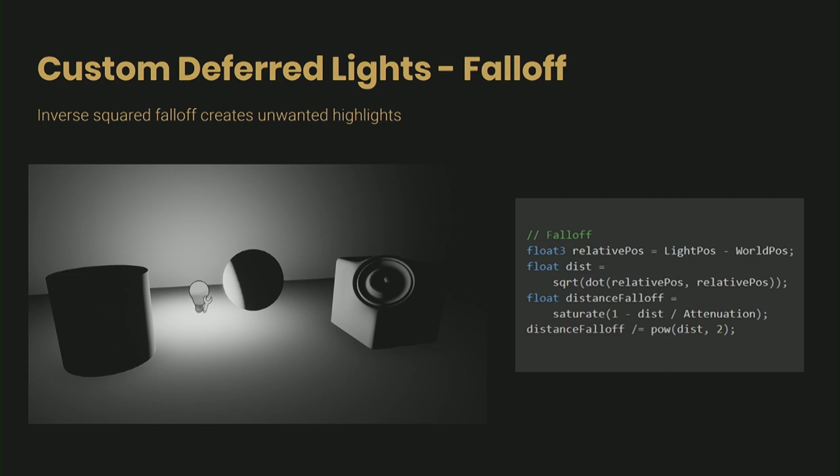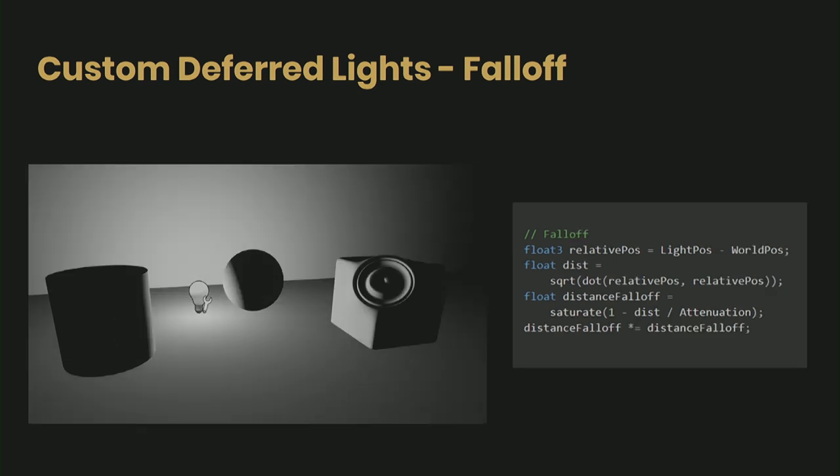So for the distance falloff, we noticed inverse squared falloff gives these really bright highlights close to the light source, and then that just rapidly fades off. And we wanted the lighting to be more ambient, so this doesn't really look very good for the effect we're trying to go for. So instead of inverse squared falloff, we just square the initial distance falloff, and that gives us a nice, really smooth gradient with a more ambient feel.